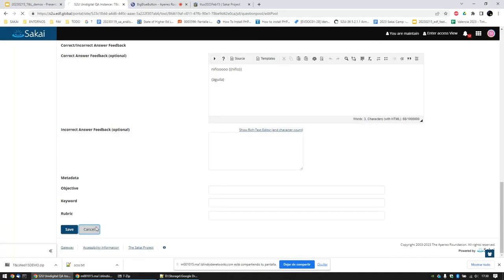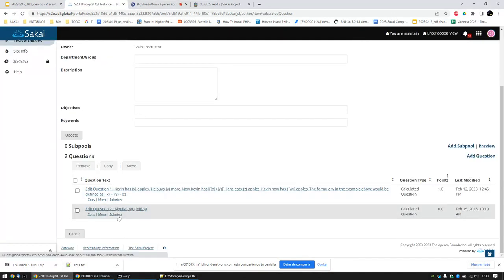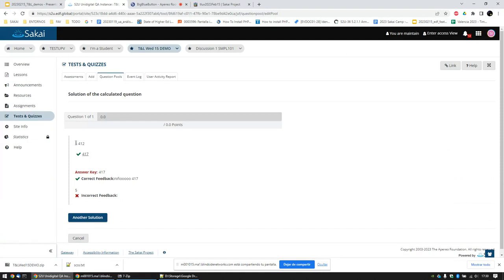So in this case, we can check for a solution, and it's going to sum the values. If we click the solution, it provides the values, it provides the response, and it also provides the feedback. And it's auto-generated. So you can use the first feature with the second one. It's a combination of features. And the third one, which is close to being completed, is the global variables. It's also going to provide more good stuff to all of this. So it's going to be a combination of three good features for calculated questions.